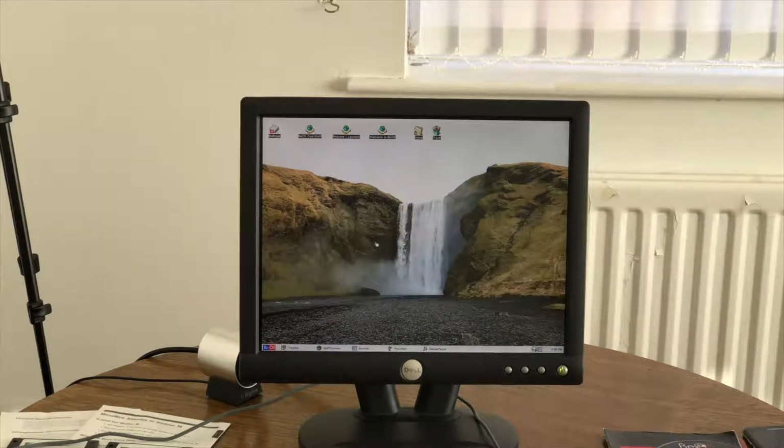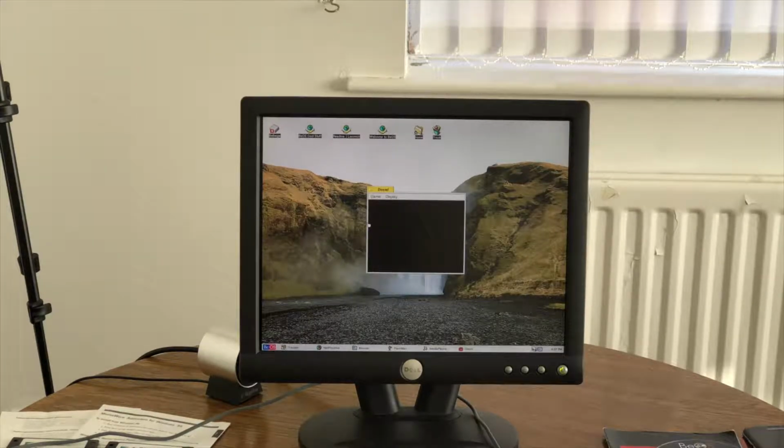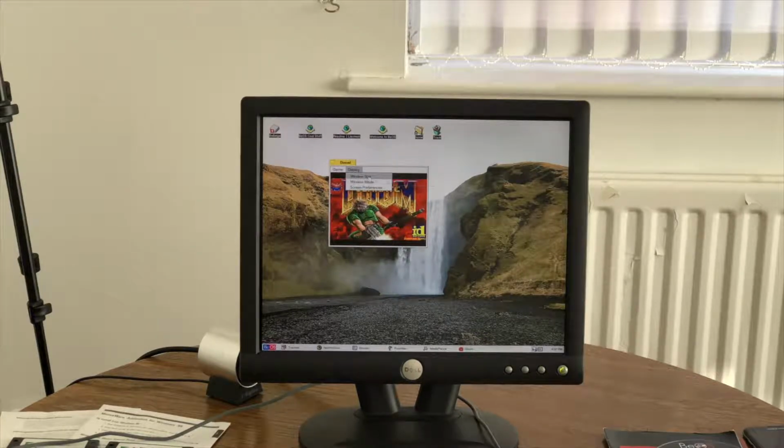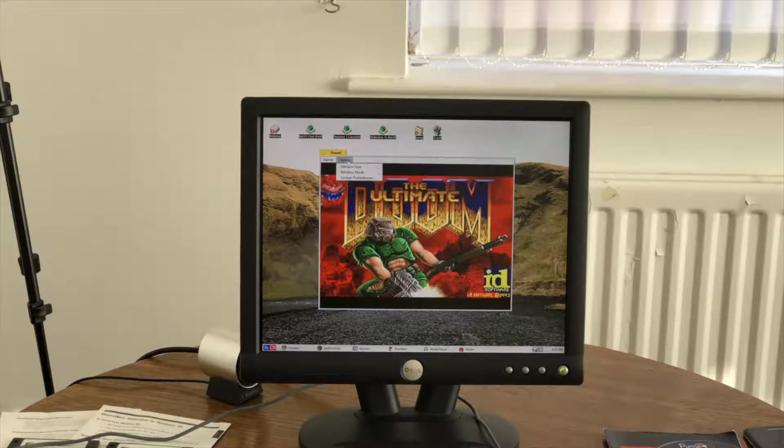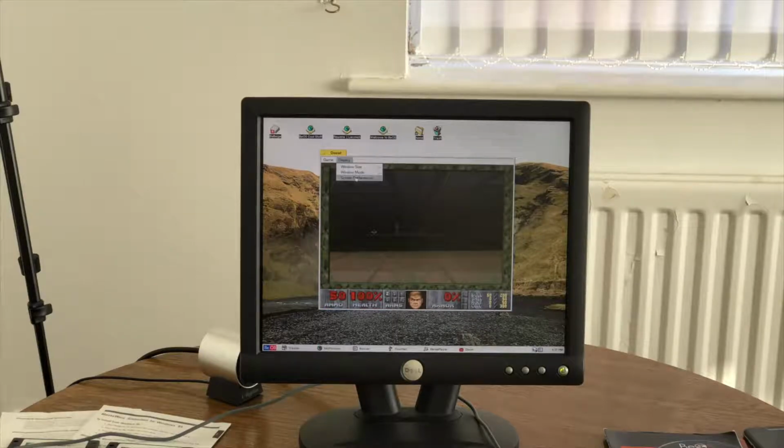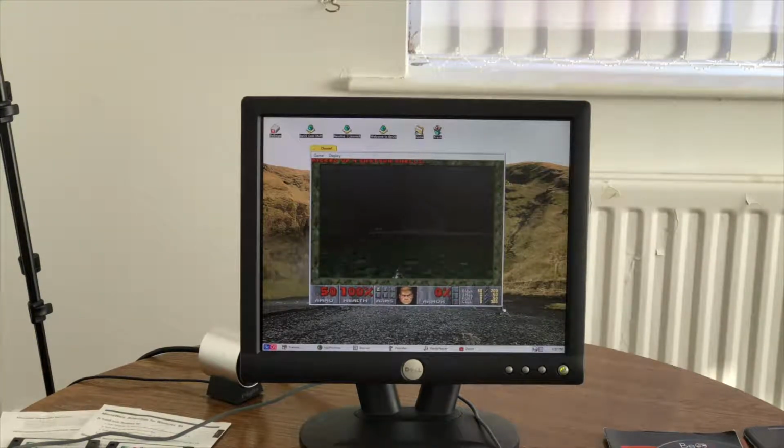Okay, that's enough IRC related shenanigans. You know what we haven't done? Games. I was hoping that you would say that, because how would you feel about playing Doom? I would feel very excited about playing Doom. I'm actually surprised, because I didn't really think there'd be that many games for this.